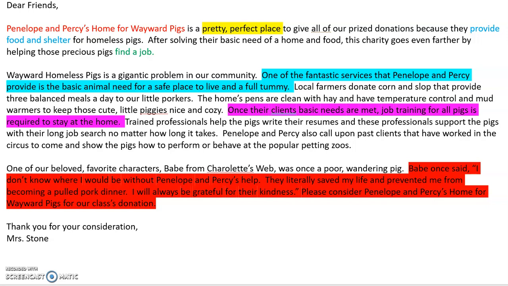Remember, I'm not going to be at school on Friday, but we should have a really good start on what your letter should look like. Remember that you need to turn in all of your rough drafts, your note cards with your research on it, and your typed copy of your letter. All of this is going to be due on Tuesday.